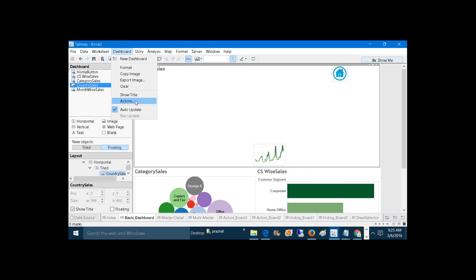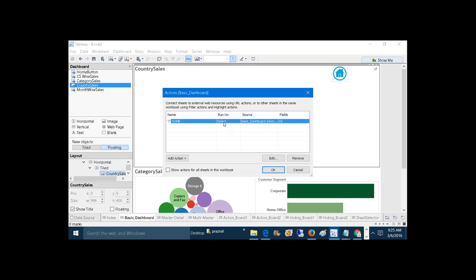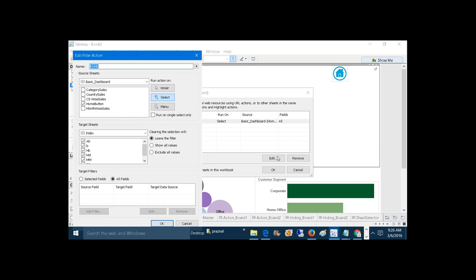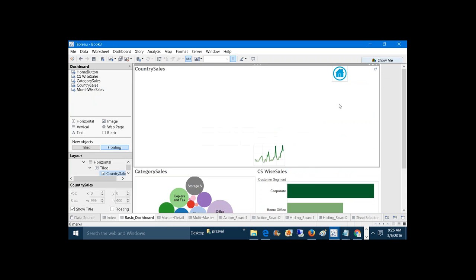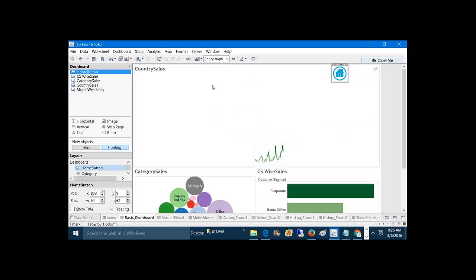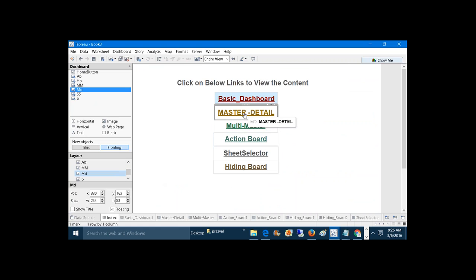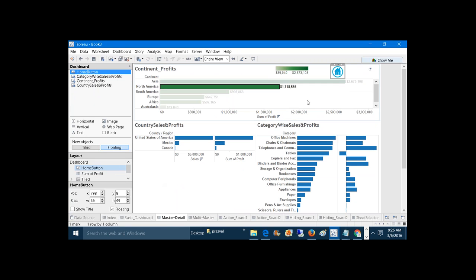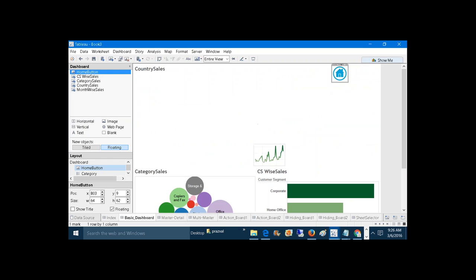So we just simply do one thing. That's really working in a weird way. Just simply set to select, leave the filter, hit OK. Click on it, yes, it is going. We go to the master detail. In the master detail, click on the master detail also to navigate. Click here, it is going to that page.